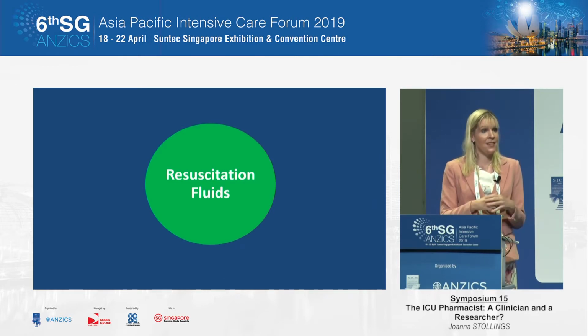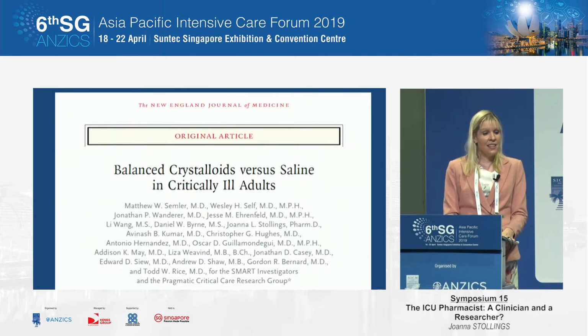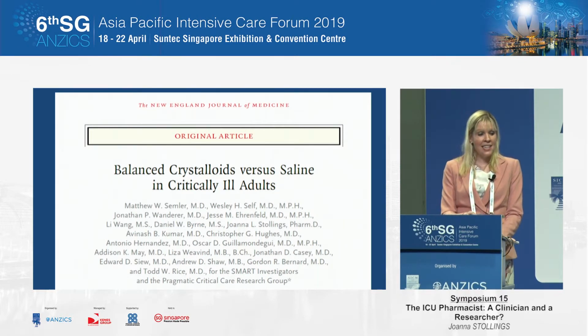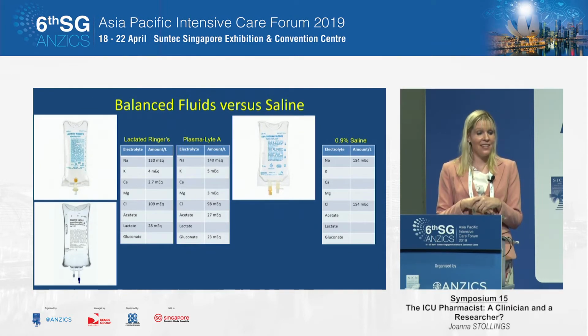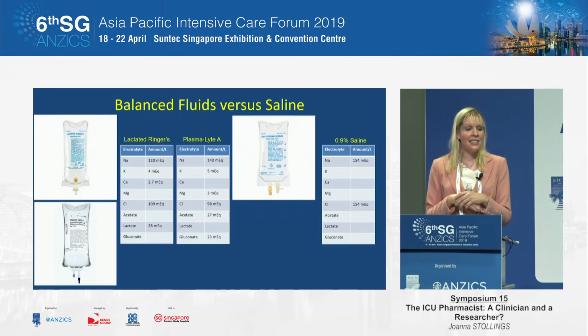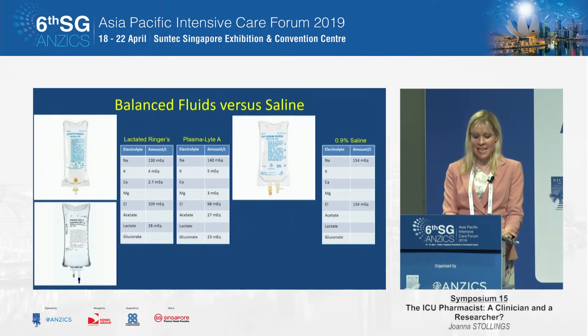My role with the second study was a study called the SMART study, looking specifically at resuscitation fluids. This study was published in the New England Journal this past March. Just to give you a little bit of history, comparing balanced fluids to saline: it's thought that normal saline, due to its chloride load, can have detrimental effects on your kidneys, as compared to balanced fluids, which are buffered with lactate and acetate instead. These are thought to be more helpful to your kidneys.